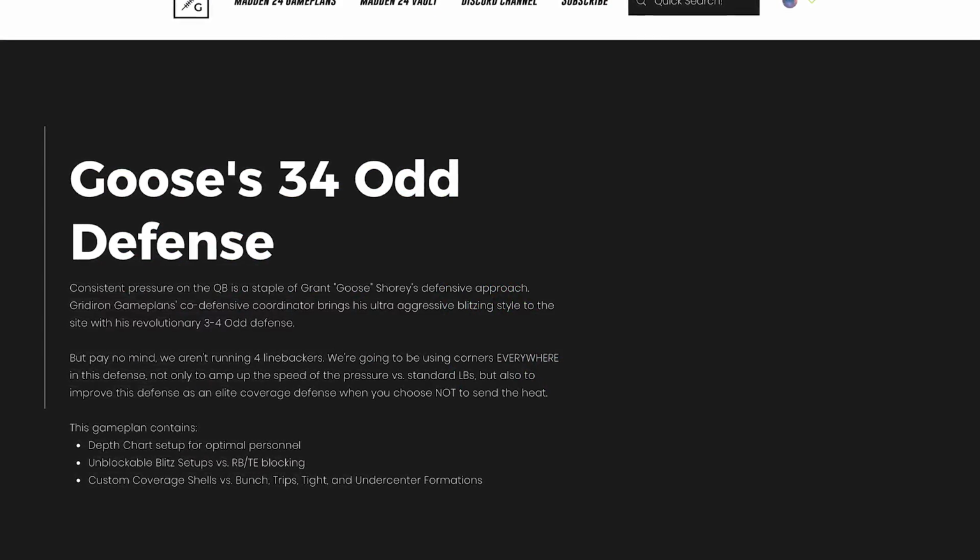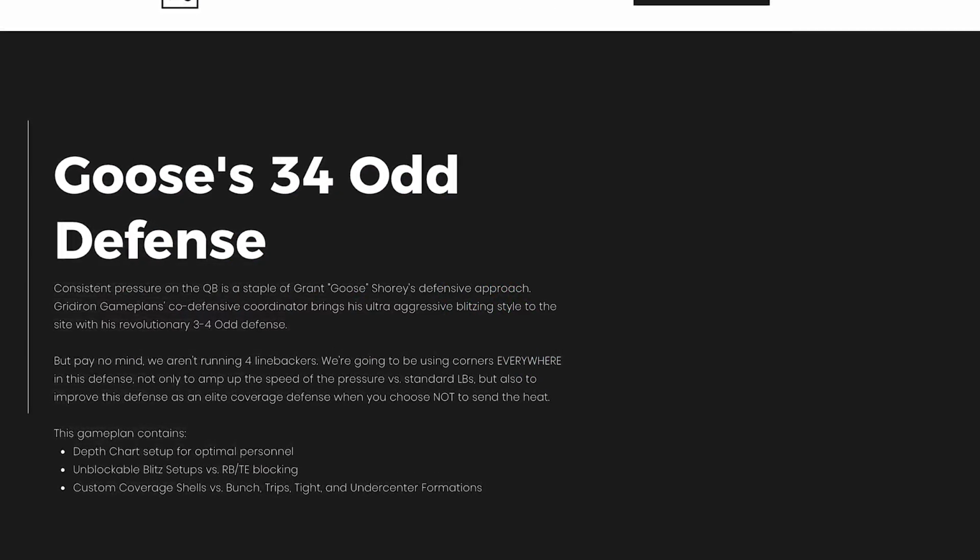You may recall several months back that 3-4 odd was the best defense in Madden 24. In fact, at the start of the year, B-gapping out of the 3-4 odd and being able to cover with our outside linebackers in coverage assignments was making it probably the best base defense in the game. It was winning a lot of tournaments for players such as Goose, and a lot of other pro players were starting to run it.